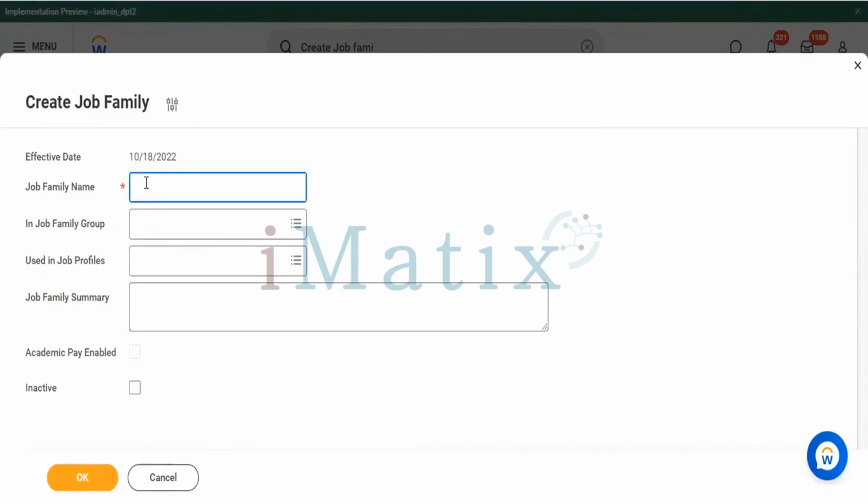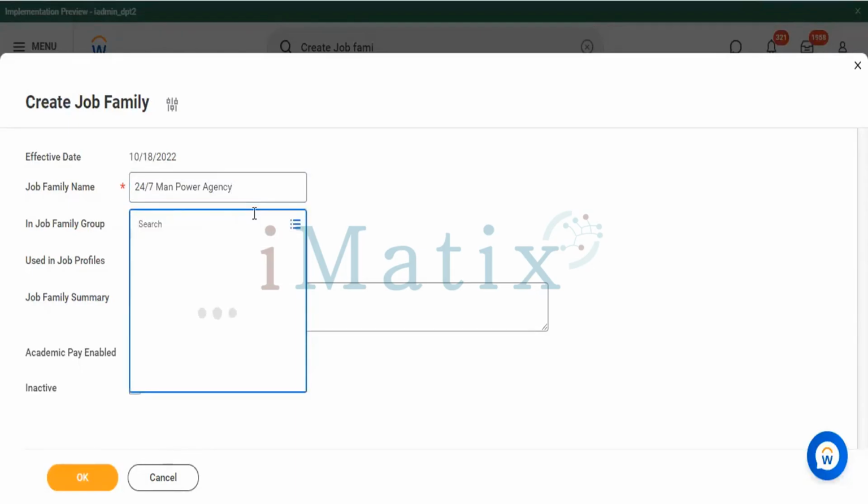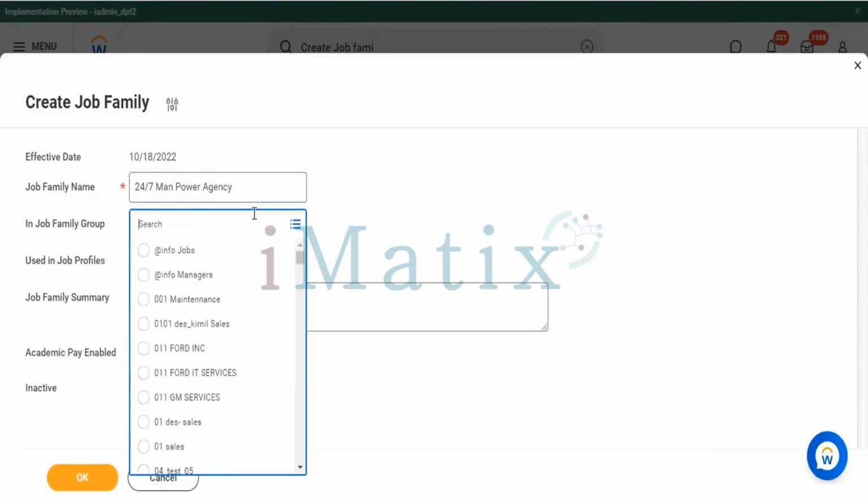Let's create one offline consultancy and one online consultancy. The offline consultancy I'm going to create here, a manpower agency, and a job family.